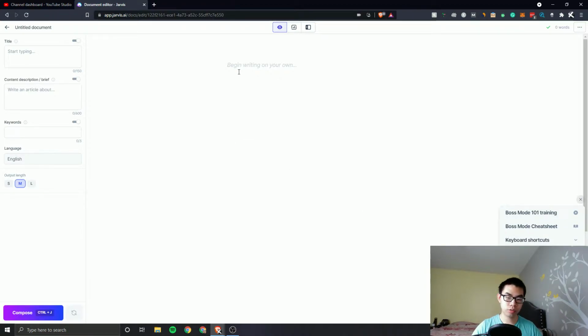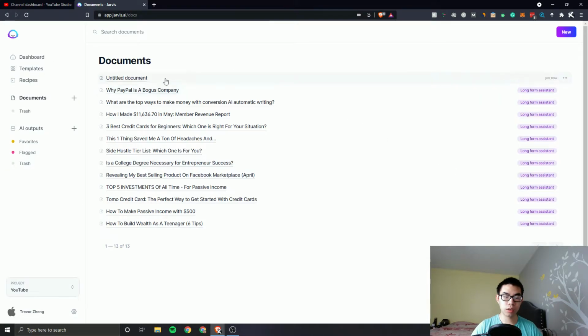I believe you can do something like write, tell me something about a subject, and then you highlight the entire sentence and click Control Shift Enter, and it'll execute that command. If you need any instructions on this, they have it inside of the document editor, and I'm pretty sure they have it on their main website anyways.